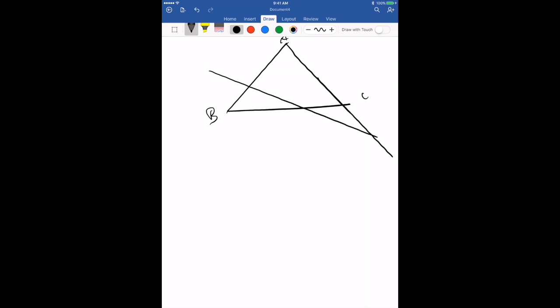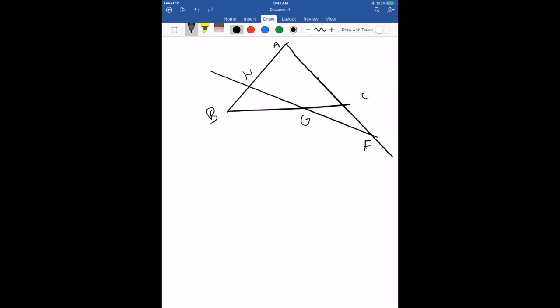Now, what I'm going to do is label these points, and this is vertex A. Alright, so I'm going to label the points where this line intersects the 3 sides. The point where the line hits AB, I'm going to call H. The point where the line hits BC, I'm going to call G. The point where the line hits AC, I'm going to call point F. Alright, so we have 3 points where the line hits the 3 sides of the triangle, and notice that I had to extend this side, side AC, in order to hit that side.